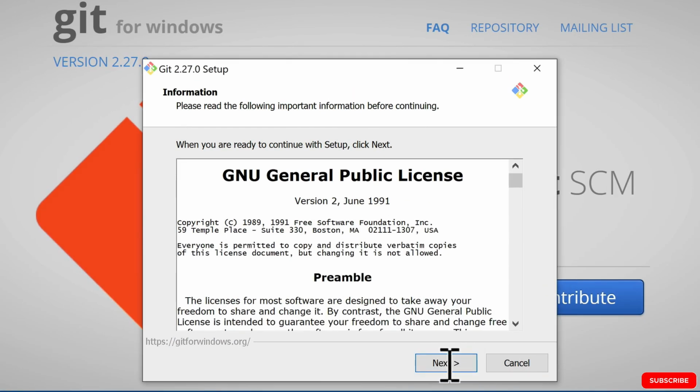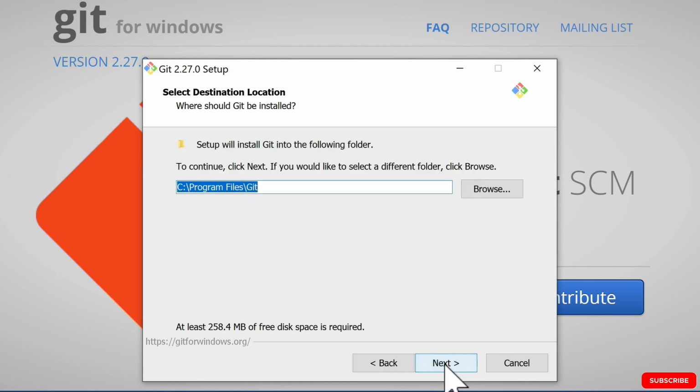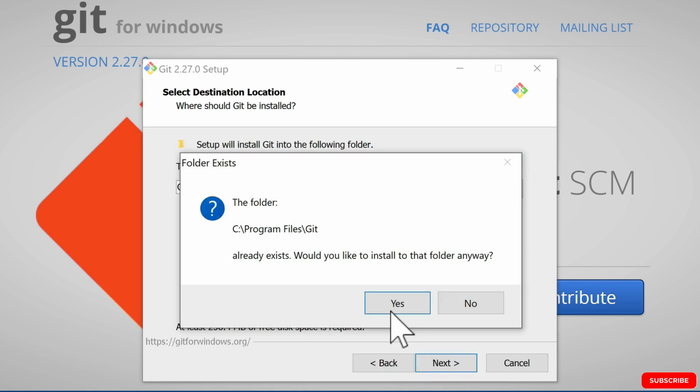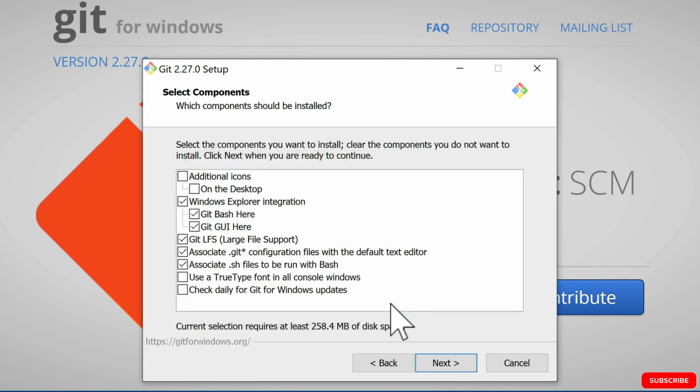And we're going to go through the setup here. So we're going to click next. And next, you can install it wherever you want. And yeah, we're going to install in that folder anyway. So we do want to make sure that we have checked our Windows Explorer integration. Our Git Bash is very important. It allows us to create a Git-related terminal by right-clicking anywhere in a folder. And that's important if you ever want to create a new Angular project in a folder, for example. So we're going to leave that as it is. Make sure these boxes are checked here.